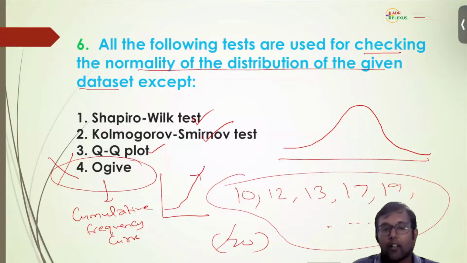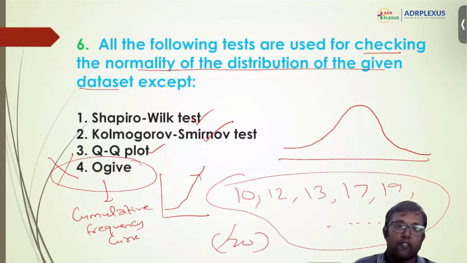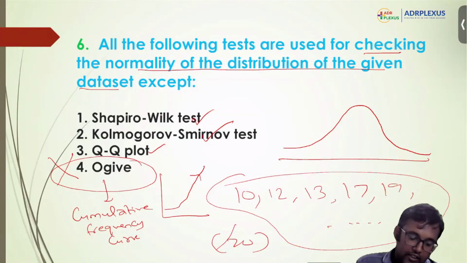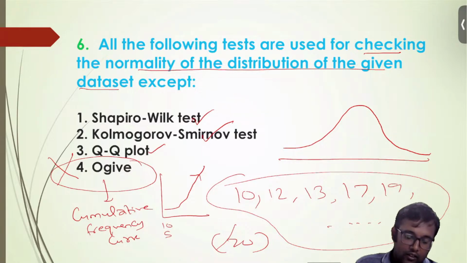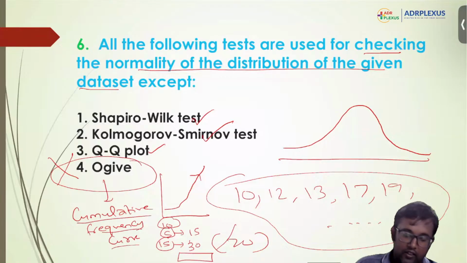It is like in your MBBS exams, where they keep internals. In the first internal, you score 10 marks. Second internal, 5 marks. Third internal, 15 marks. What they will do is add the first test mark to the second test, so your total marks become 15. And the third test marks to the second cumulative, so your total marks become 30. So only it is called a cumulative frequency curve. So it always goes upwards.